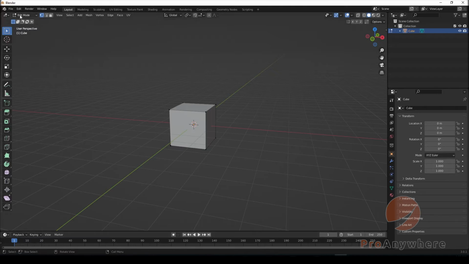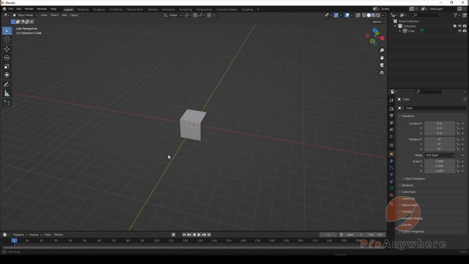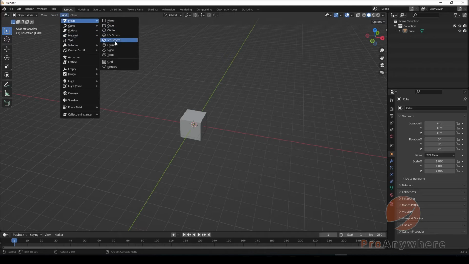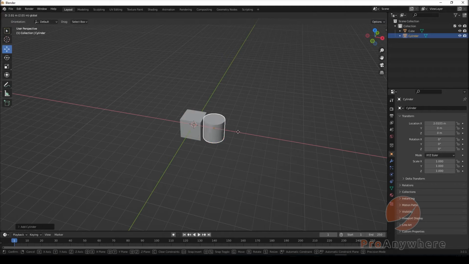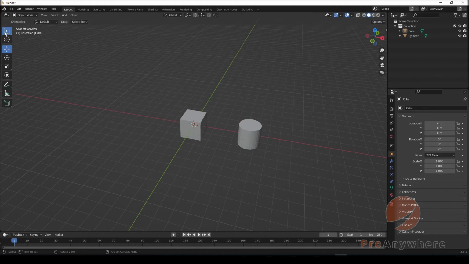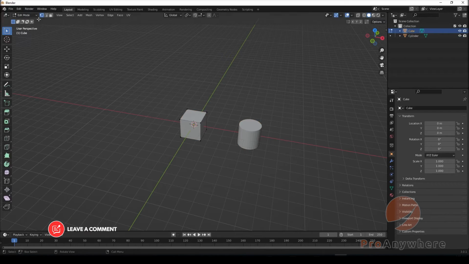One other thing I want to mention, if you go into object mode here, let me just go to add mesh, let's say cylinder, and I'll go to move and move it over here. You can see right now, while I'm in object mode, I can select either one or select them together. If I go into edit mode, you have to select one of the meshes first, then go to the drop down, go to edit. Now, right now I'm in component mode for the edit. I cannot select other objects while I'm in edit mode. It's only on the current object I'm working on.